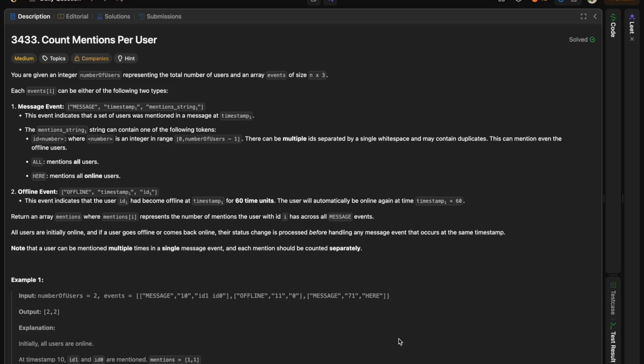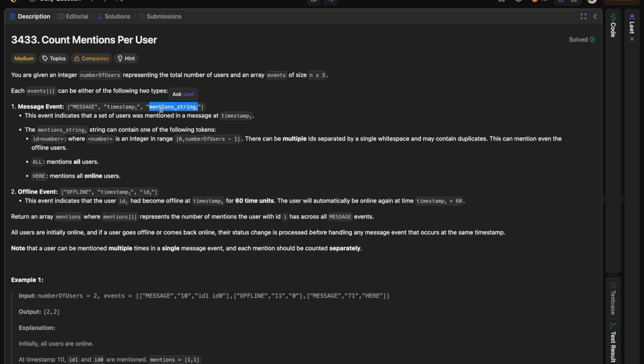And welcome to this problem where we are going to dive into count mention per user. So basically, to summarize what has been said here, you receive a couple of events and you have two main types of event. The first type of event is message, which mentions a certain number of users. We have three ways of mentioning people, and you can mention a list of users. That means you can mention user 1, user 2, and user 3.